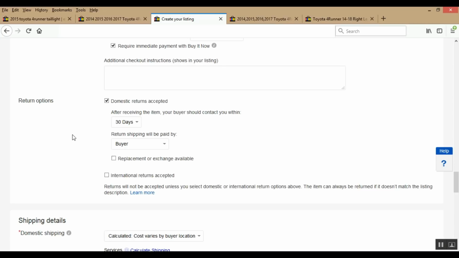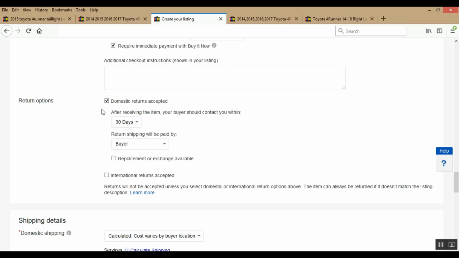Okay, so down here, one thing I do up here, it'll say, where do you want to get paid? Basically PayPal. Lately, I've been doing this require immediate payment because I've had some people that buy something and then 3-4 days later, I'm still waiting for them to pay. So now, if it's a buy it now, it doesn't work with auction, but if you do a buy it now, they have to pay then. Maybe it turns some people off, but that's okay. I want the people that are going to immediately pay. I don't mess with any extra instructions or anything like that.